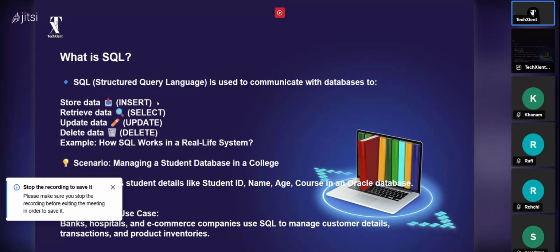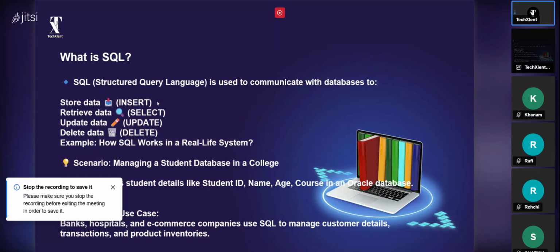So how does SQL work in real time? Obviously, I already gave the example regarding the database. In the same way SQL will be used to communicate. Take a scenario like managing a student database in a college. You have learned in your academics how we create tables and everything. That is only generic information they provide. They won't provide the real-time information on how SQL is used in real time. But we will cover all the things whenever you join the course.